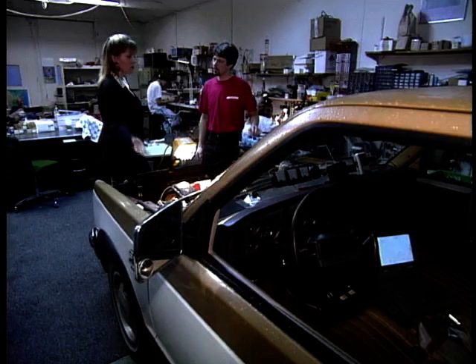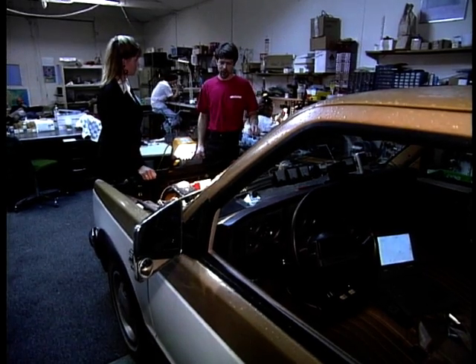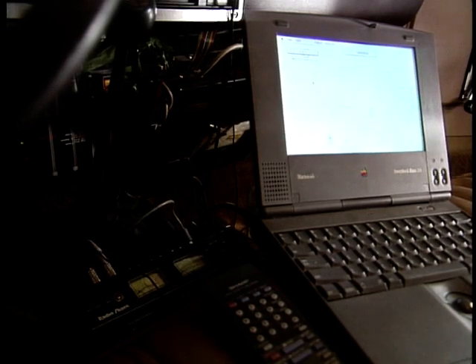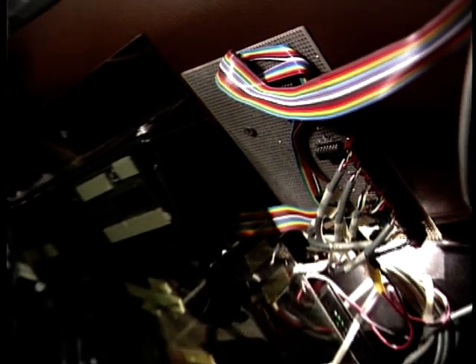Is this an ordinary on-the-road electric vehicle? Actually, it's purely made as a test bed, with a lot of instrumentation added. Our main role here is to abuse the components the best we can. We figure if they don't break on this vehicle, then they'll hold up well in an ordinary electric car.